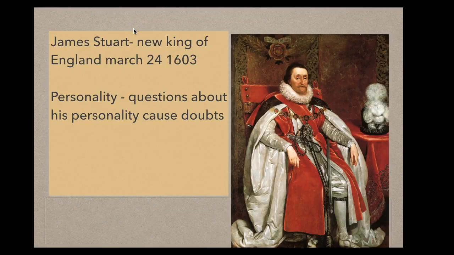So let's turn our attention now to the new monarch, the new king, and you see him here seated. This is James I, who becomes King of England on March 24th, 1603. And he had already been the King of Scotland. His title there was James VI of Scotland. And he becomes the king in 1568, although he's only 1 year old at the time. But he does grow and becomes the king in his own right and rules for a number of years. So James actually had quite a bit of experience as a king, and that's going to be really useful.